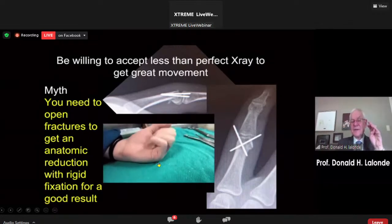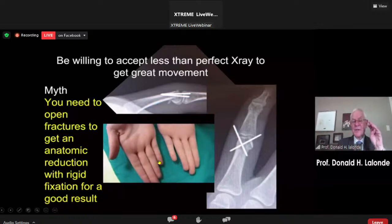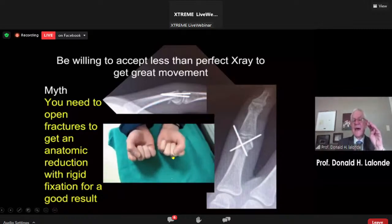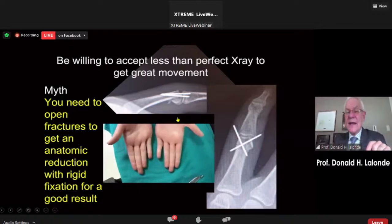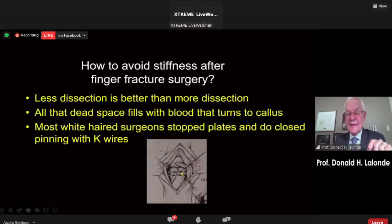So I treat for movement, not for X-ray. My goal is not to get a perfect X-ray. My goal is to get fingers that do that when they move. So I will accept a less than perfect X-ray before I will open a fracture like that.